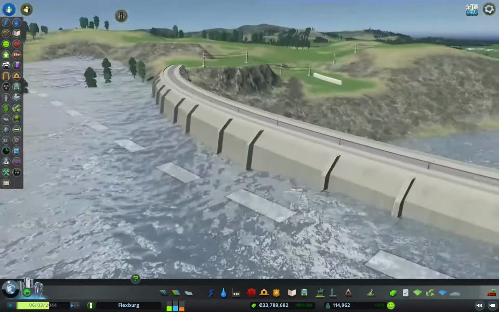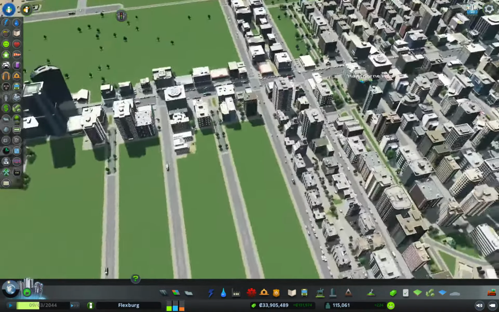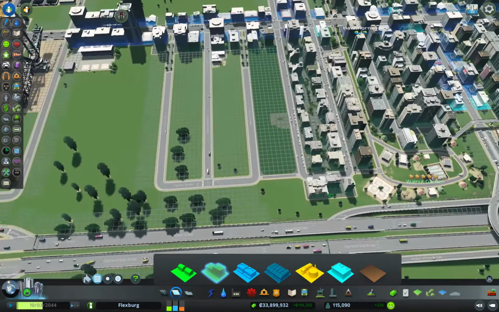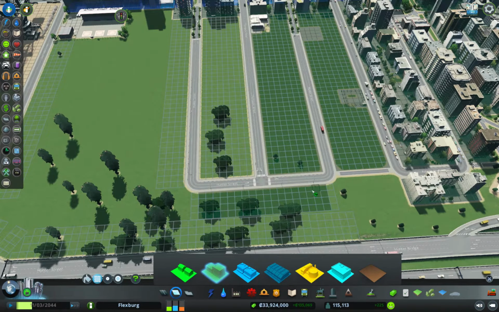So how does this commercial? This commercial is developed nicely. Lots of workers. You can see my hard coding of getting this to not upgrade so much has worked. Let's get some residential in here. Maybe some more in here. But then commercial there. No.